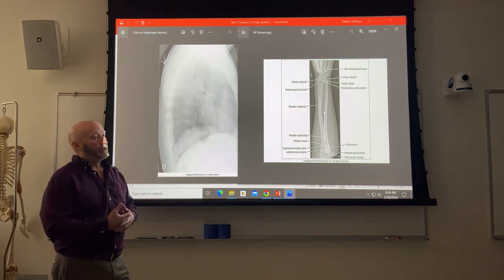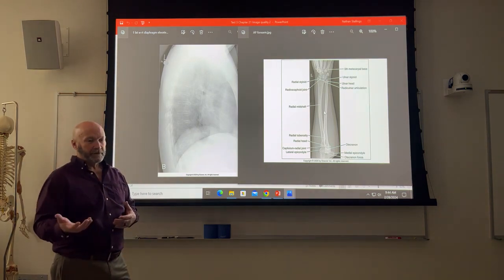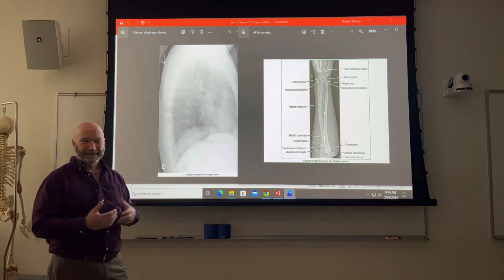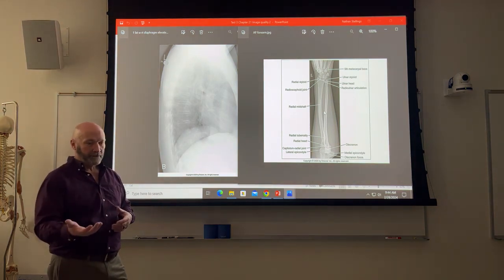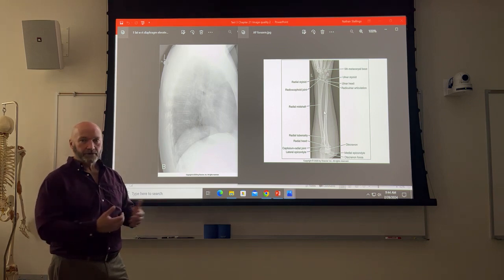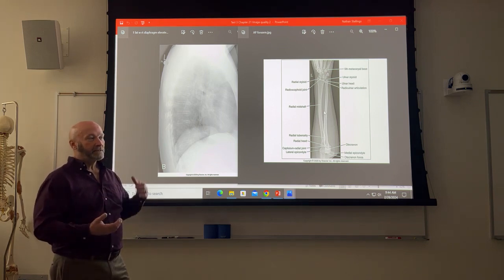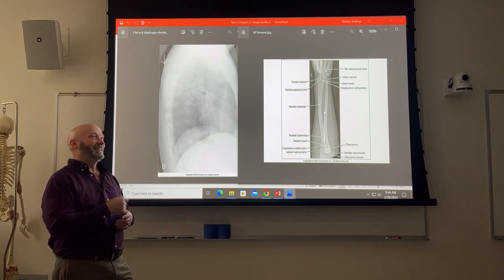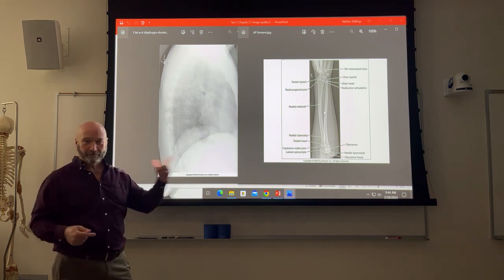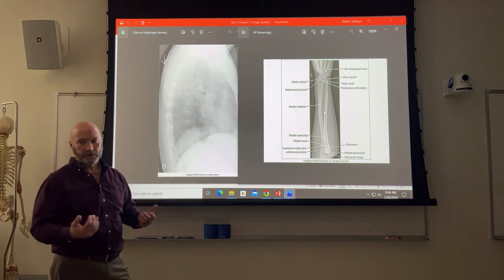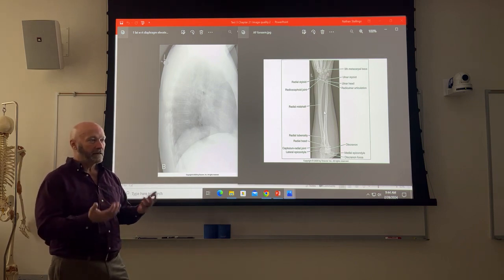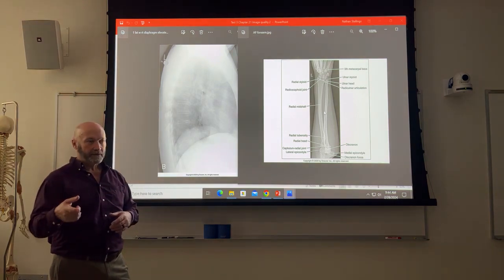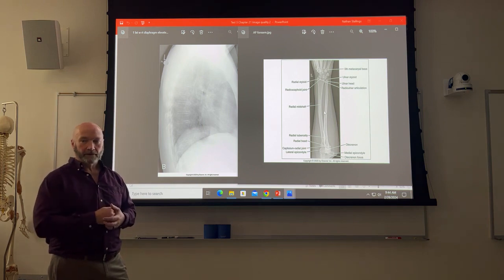So is visibility still an issue? Yeah, and it's still testable. It has everything to do with fog, scatter radiation. Is the lack of visibility as visible as what it used to be? And the answer is no, it's not. We can still drag out that high contrast, even in the presence of a lot of fog, scatter radiation.